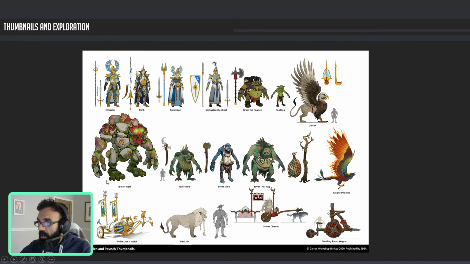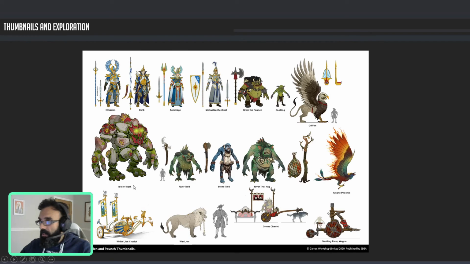If you look here at the idol, you can see this little man here, and these are all relative in terms of size. So all of this information is super useful across disciplines, not just the character team. You'll generally do this at the start of a Warhammer project just to get a feel for how everything's going to look. It's not the final concept, it's just there to outline an initial look.